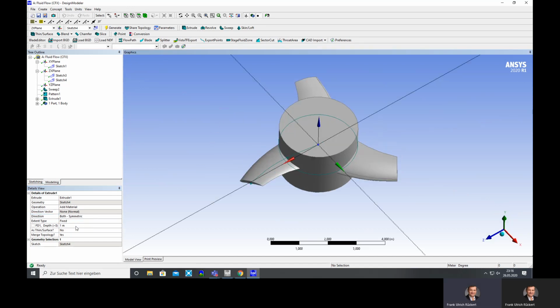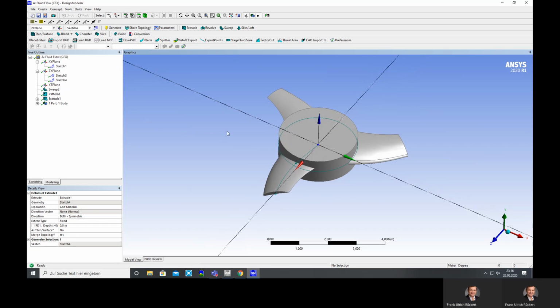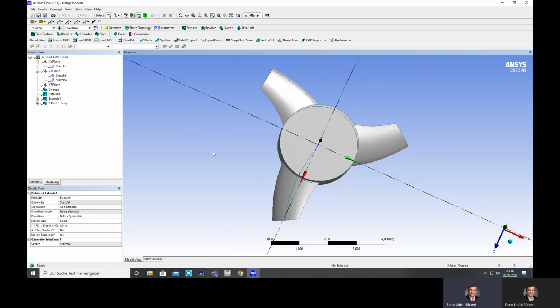Those directions, maybe a bit less, 0.5 meters.